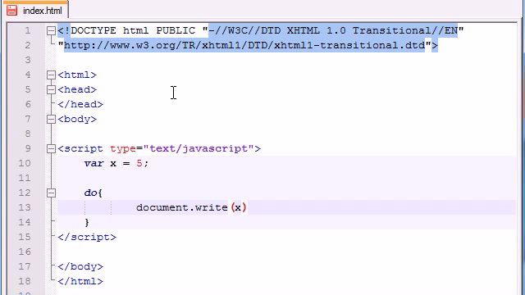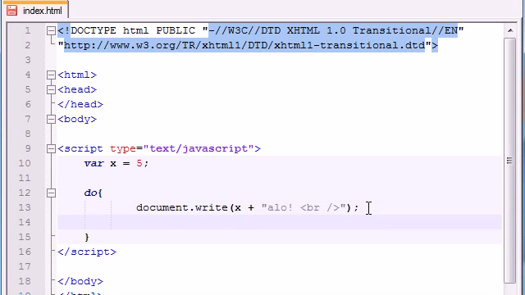Let's write the variable first so we can see. It'll be 5 to begin with, and then write something like hello, and then add a line break because we're going to be printing this out a bunch of times and we don't want it all on the same line. And when you're done, of course, add your semicolon, and now go ahead and increment x because we don't want it to stay at the same number the whole time or else this loop is going to run forever.